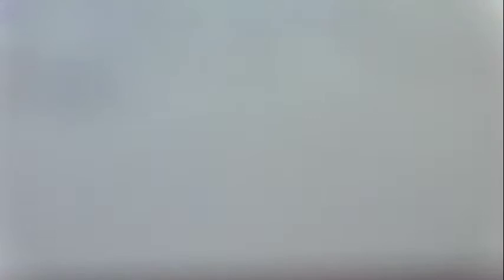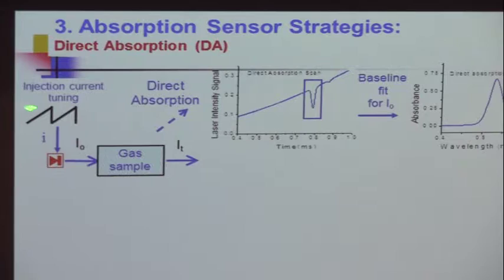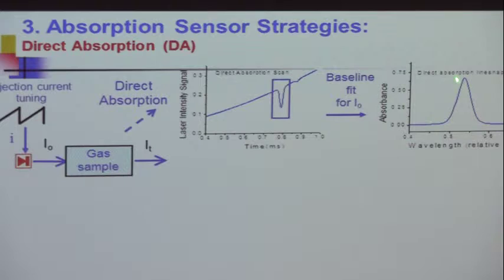There are two primary strategies that we use. The first is called scan direct absorption. We have a gas sample, and we modulate the laser wavelength by using some sort of current function - it could be a sawtooth or sine wave. As you scan the wavelength, there's a simultaneous increase in intensity. You get gradual variation in intensity as well as wavelength. If you fit the baseline, the zero absorption line, and apply Beer's Law, you end up with the absorbance. The virtue of this is that it's simple, almost foolproof if the absorption feature is strong enough.